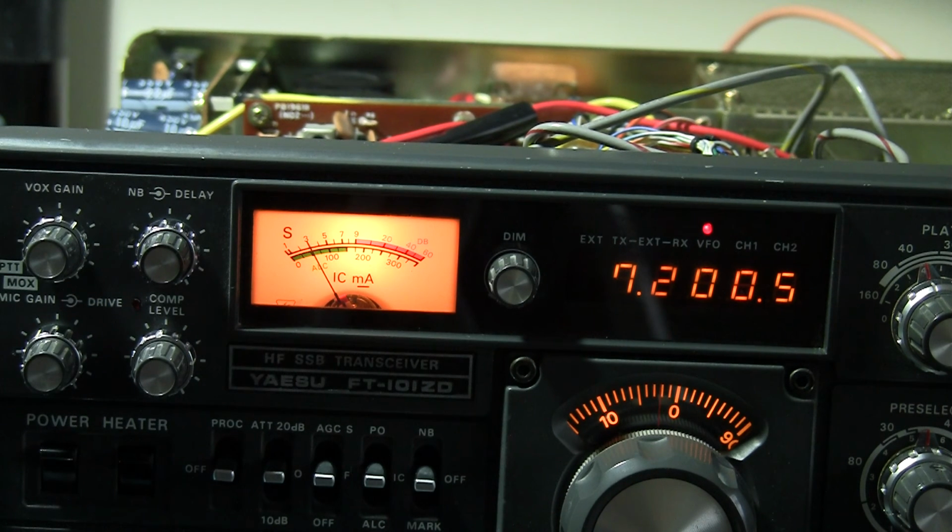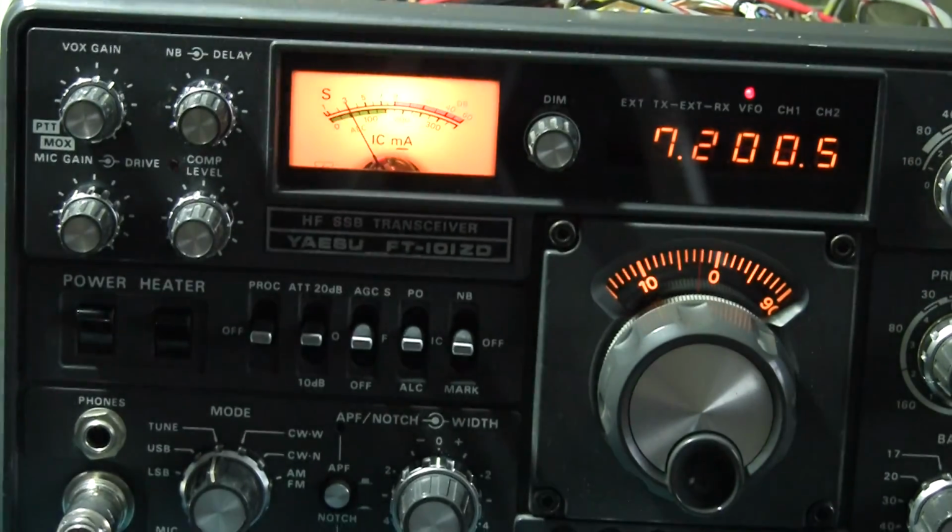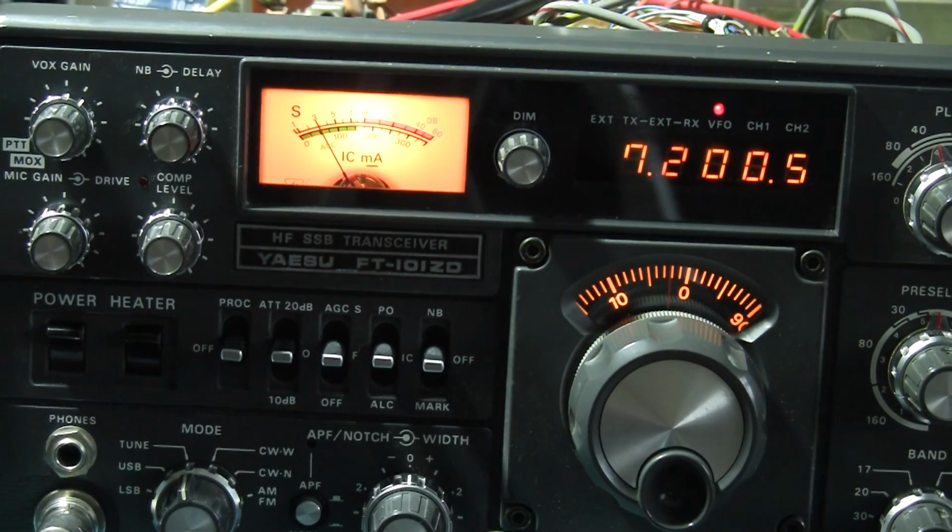So there you have it, a very brief run through of PA neutralization, setting the bias current to 50 milliamps, and checking the intermodulation distortion on a couple of bands, and harmonic output power. Harmonic output power is well within specification. The IMD's okay on 10 meters, but actually quite good down on 40 meters. And I'll just do the rest of the bands, check them through. So it's looking good. That's all for now.